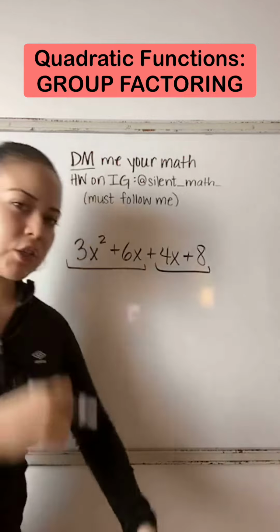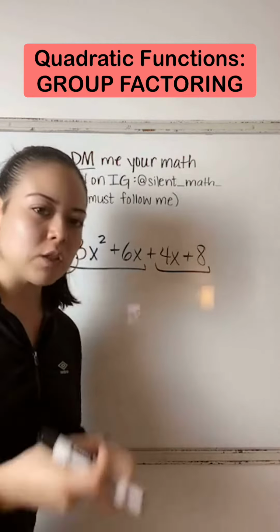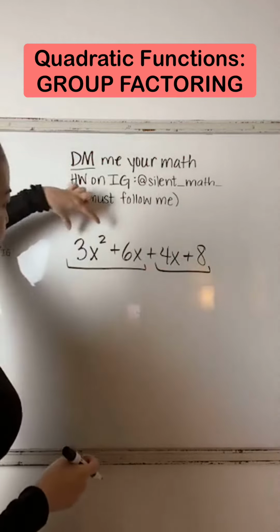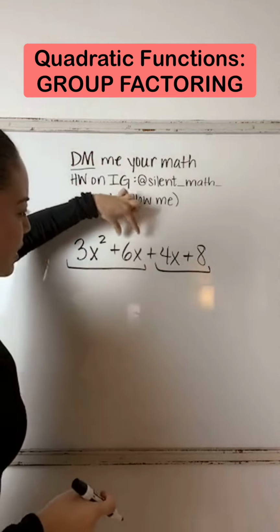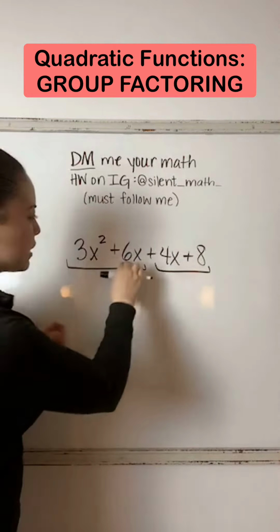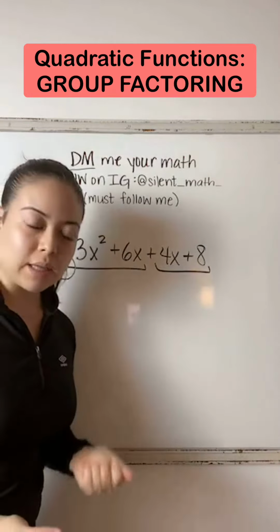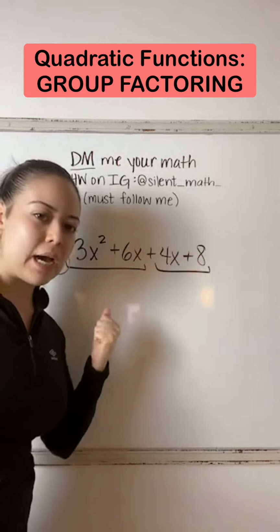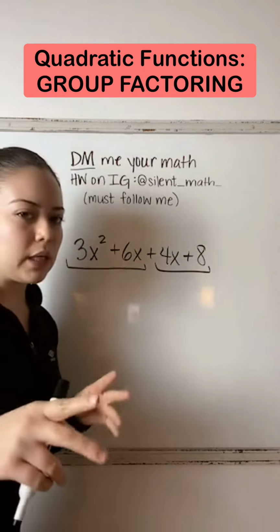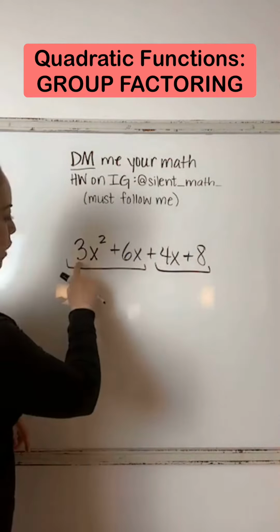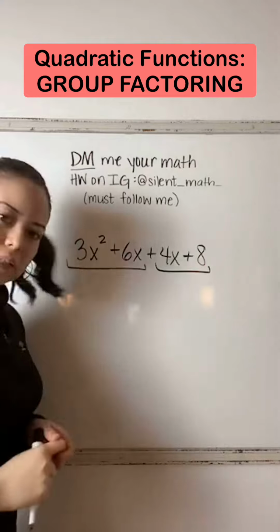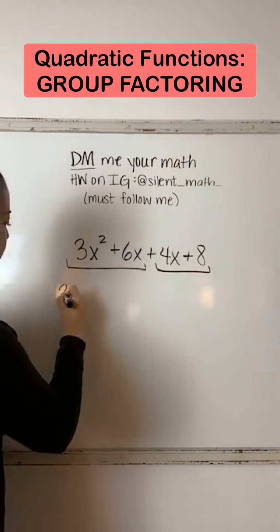When you factor, you're taking out a greatest common factor between two terms. For example, we have 3x squared and we have 6x. So let's start with the numbers first, the 3 and the 6. What is the greatest factor that they share in common? What can I take out that both of them share? If you guys said 3, yes. I can take out a 3 because 3 is a factor of 3 and 3 is a factor of 6. So I'm going to take out 3.